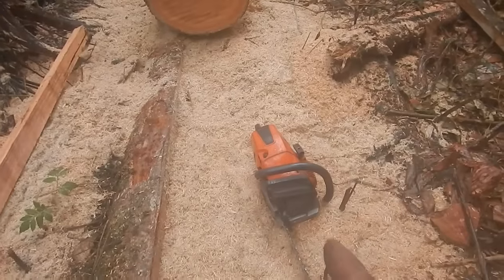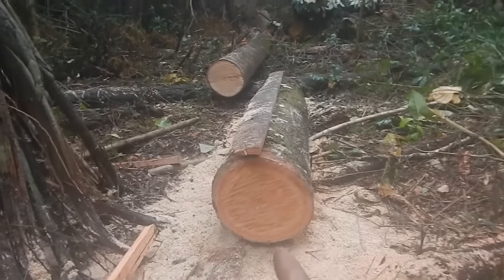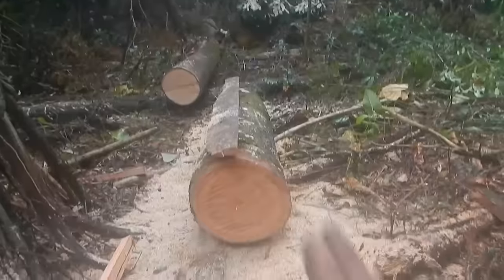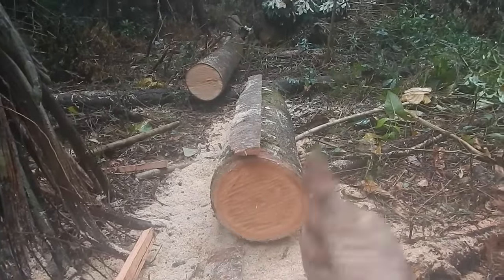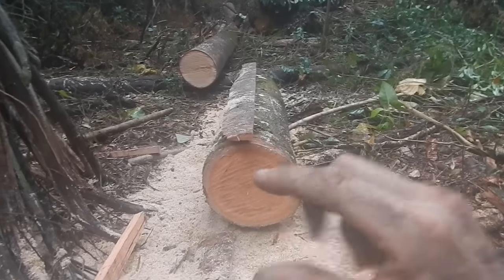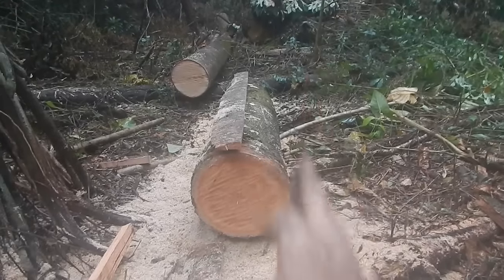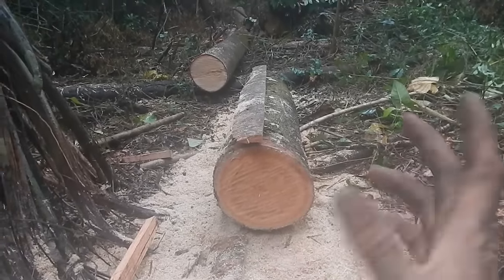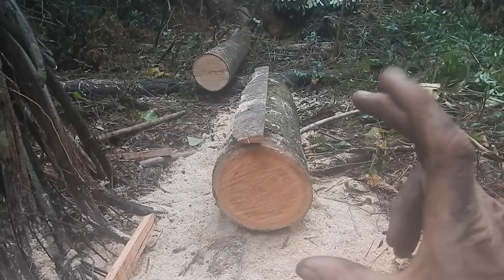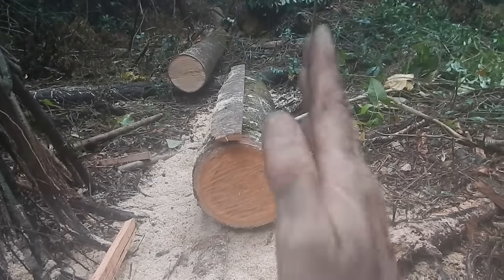So I'm doing it the way I can do it right now, which is to take my chainsaw and cut these. This is mahogany, otherwise known as Mayo Rojo around here. Anyway, take my chainsaw and just cut this into slabs, into slices, and then take the slabs to my lumber mill and then cut the widths there. So say I'm trying to make a 2x6, I'll cut the twos here, take it to my lumber mill, cut the sixes there. Because if I'm cutting joists, I really want the six dimension to be accurate. The two dimension doesn't have to be perfect, so I can chainsaw that.